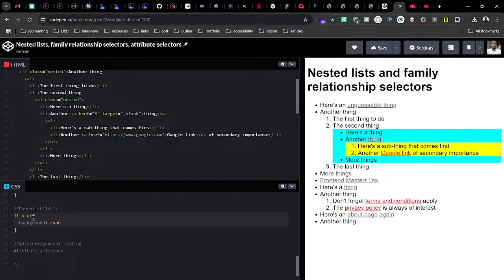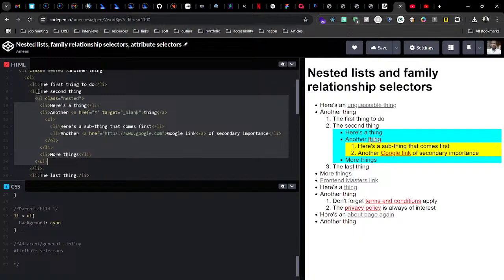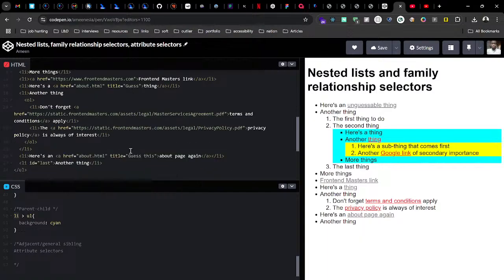So we're saying look for all unordered lists that are direct children of a list item. So where can we find that? This is a direct child of this second thing over here. And this is the only case where it matches.